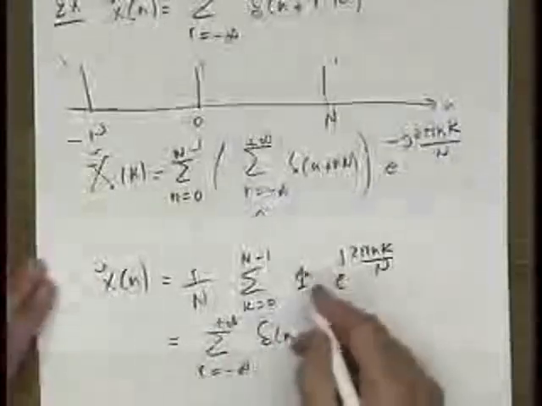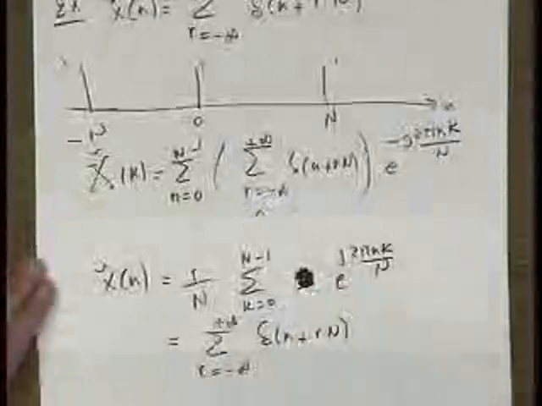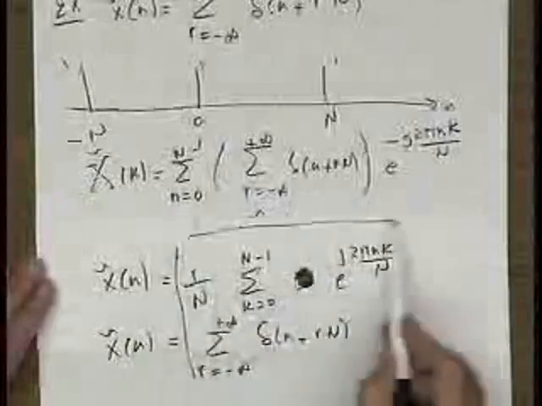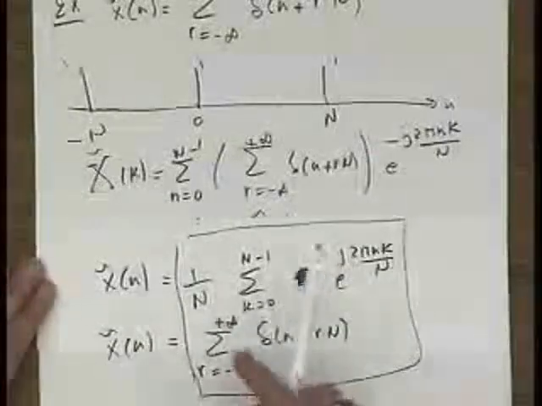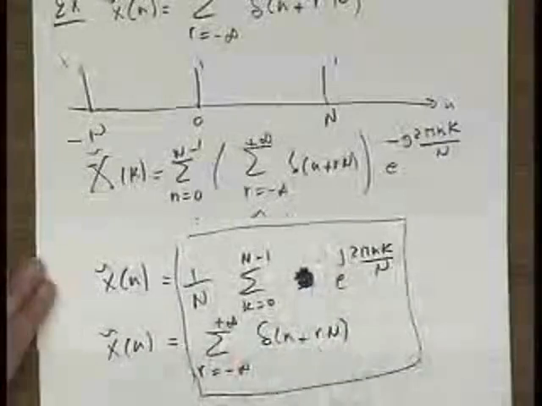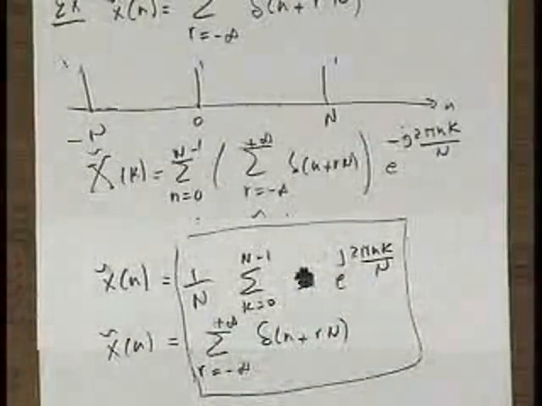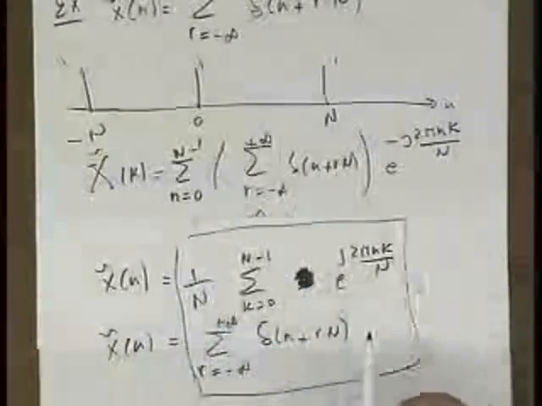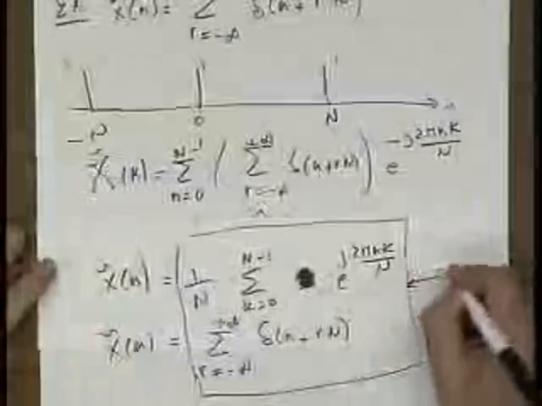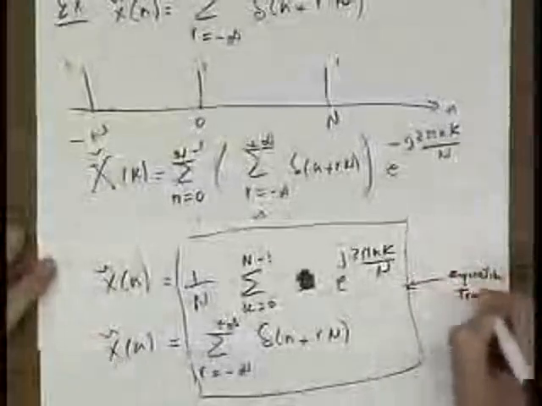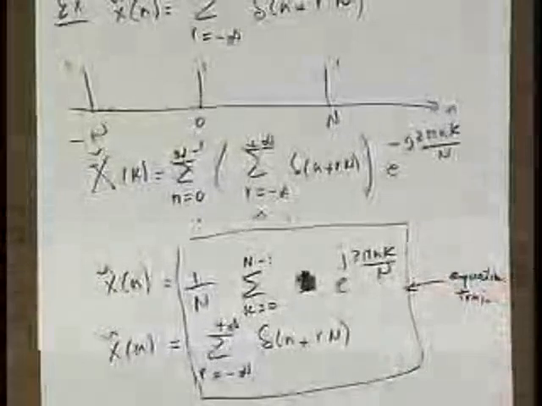So that's actually an identity. Let's remove this 1 because it doesn't do anything. That is an identity that we're going to use over and over, which is that the sum of the exponentials is just a train of delta functions. It's essentially the same thing we talked about earlier, but I'm going to refer to this in a future lecture. I'm going to call this equation the dot train.